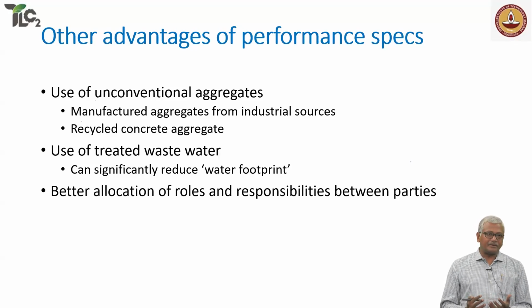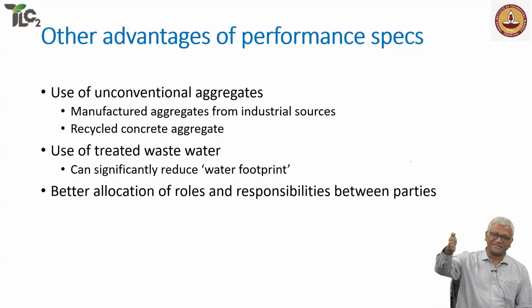So here, performance specs allow a better allocation of roles and responsibilities between parties. Everybody is aware of what their deliverable is in the project. Rather than have this confusion about who's responsible, people always find someone to put their fingers on and blame, right? Not realizing that when you're pointing one finger, 3 other fingers are pointing towards you, right? So when you have to point all 5 fingers.